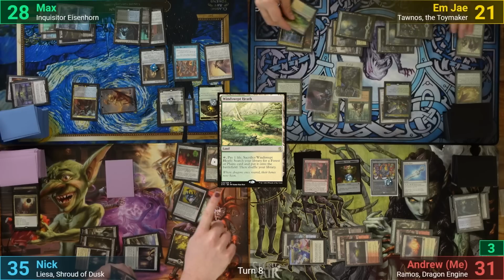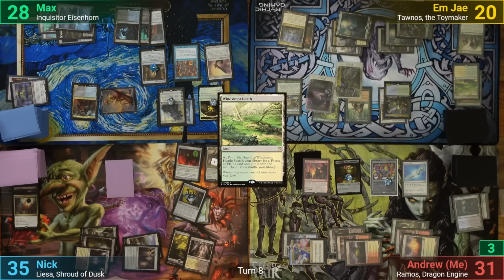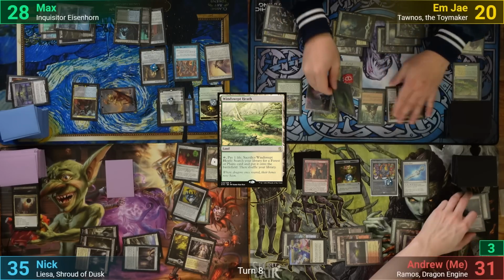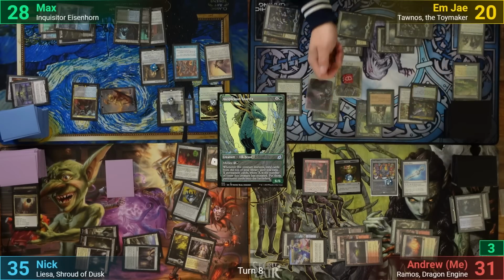MJ then cracks the Heath for a Forest, losing 1, and making more beasts and drawing more cards. They then activate Nykthos, making 7 green mana, and mutate an Auspicious Starix onto the Wirewood Savage, and get another copy from Tawnos, and mutate onto it as well.